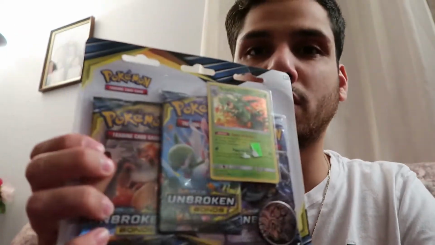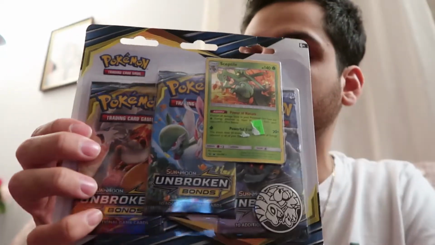I also went ahead and got three Unbroken Bonds, a pin pack here, three Unbroken Bonds packs, and I also got a mystery box here. We'll see what we have. It has five booster packs and a GX card in there. So we're gonna go ahead and open all these up and see what we get. Let's get started. All right, guys.